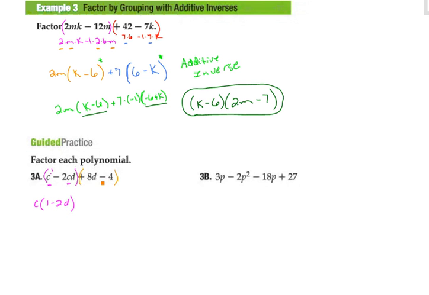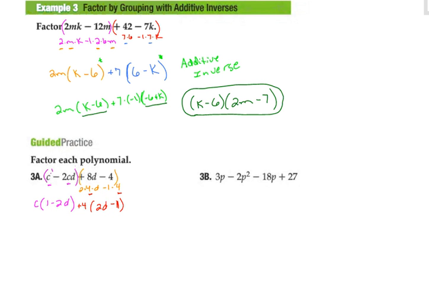Now I'm going to look at this. It looks like I'm going to write this as a 4 times a d, and this is a -1 times a 4. So commons, a positive 4. So I'm going to say they have a positive 4 in common. 2 times 4. Had it in my brain, just didn't get it written down. So they have a 4 in common. There is a 2d and a -1 left over. Looking at factors that are left over, very darn close, but again, we have opposite signs.